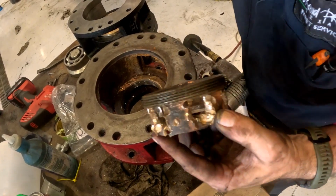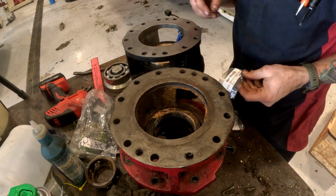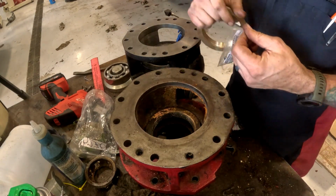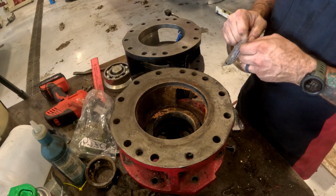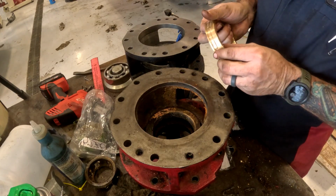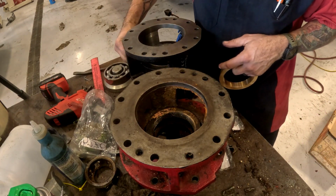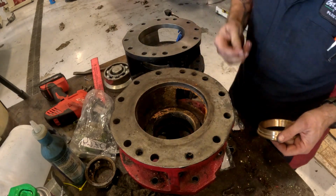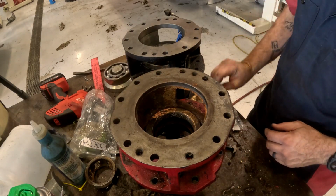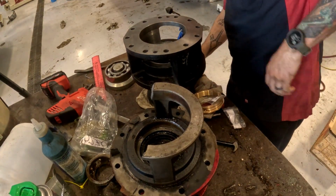Got it. Nice. I'm wondering if this guy fits in here. Remember, I've never done this job before. Gotta figure it out as we go along. Maybe. Yeah, I think he might. Well, just try to get this other one out, just to see. That roll pin fits in there.